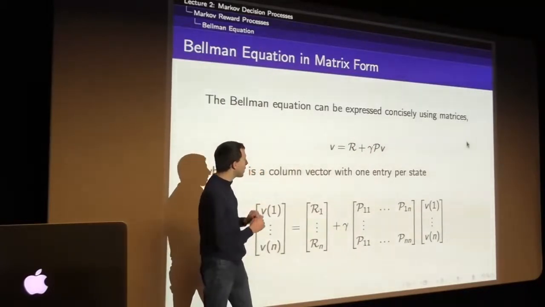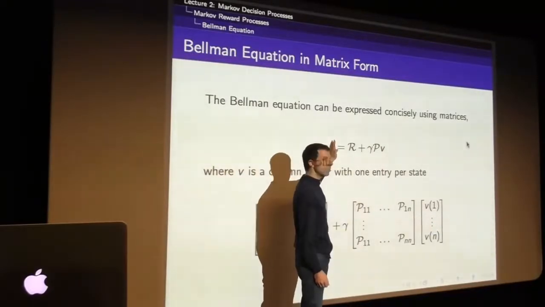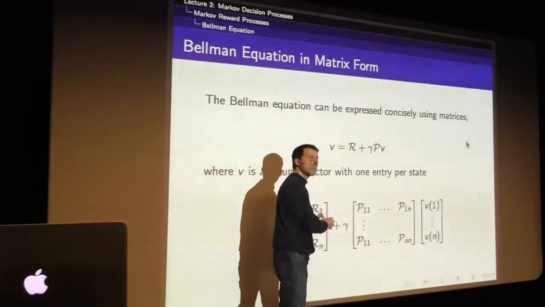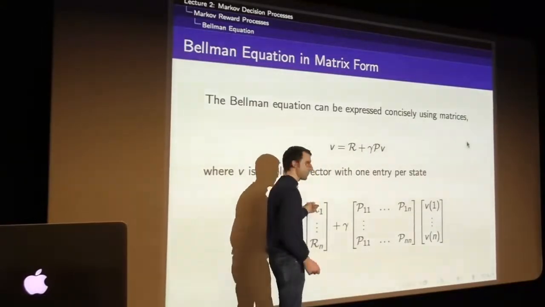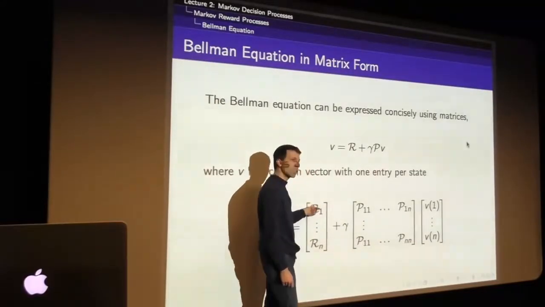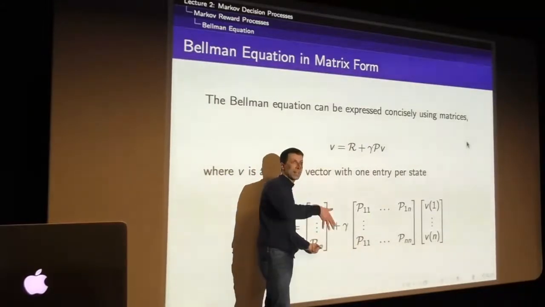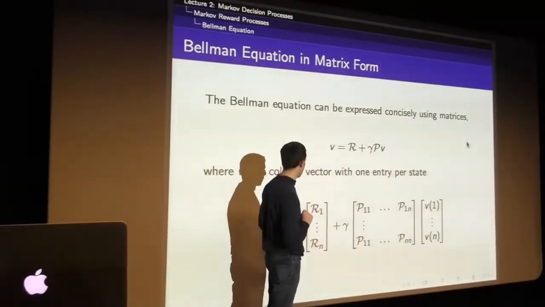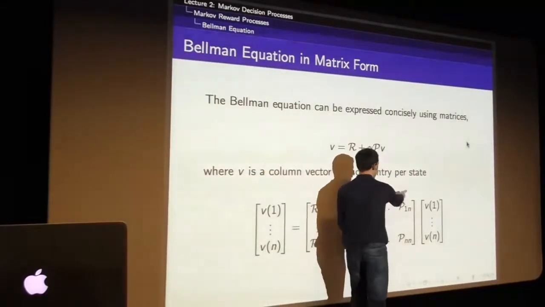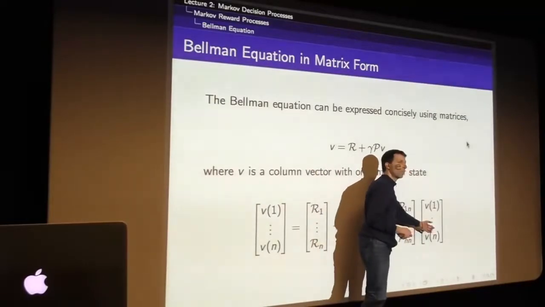Okay? And so now we can write out our Bellman equation very concisely. The value function that you start with, this column vector here, is equal to, and we're going to do the same thing with the reward function as well. We're going to write out the reward function with one element per state. This tells us how much reward you'll get from exiting state 1, all the way down to how much reward you'll get from exiting state n. Okay, so this is your immediate reward, and this is where you'll transition to, and this is how much value you started with before.